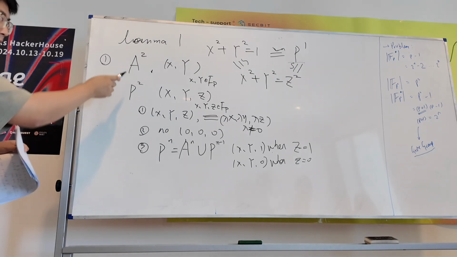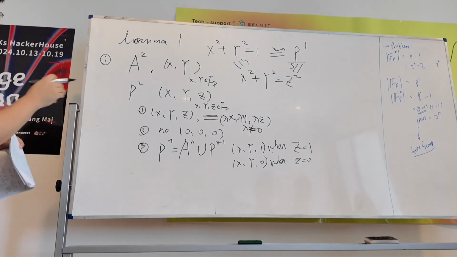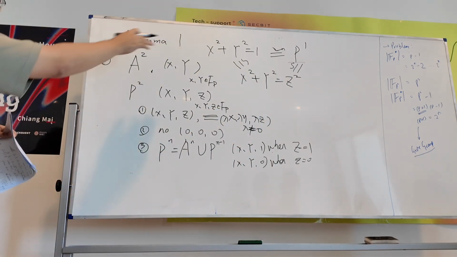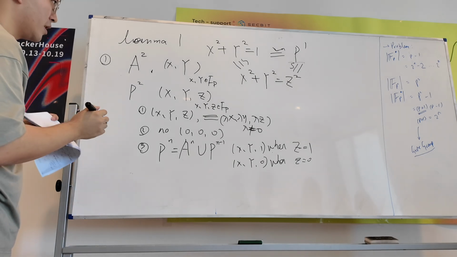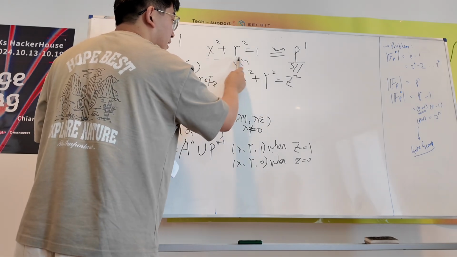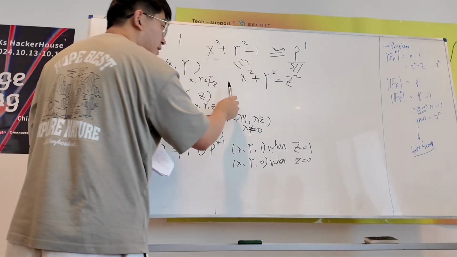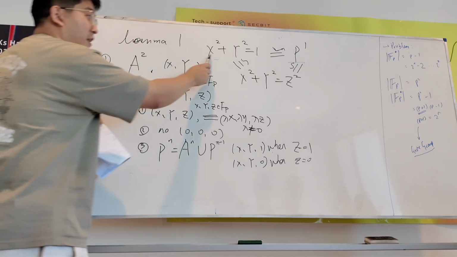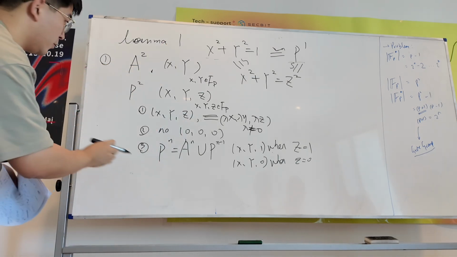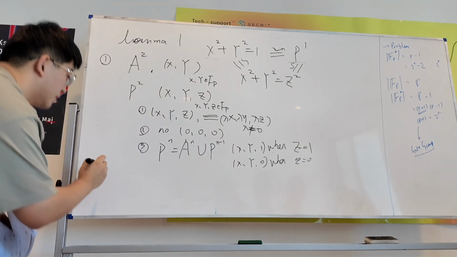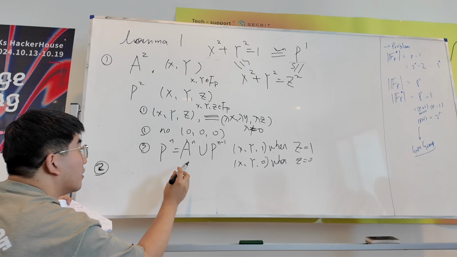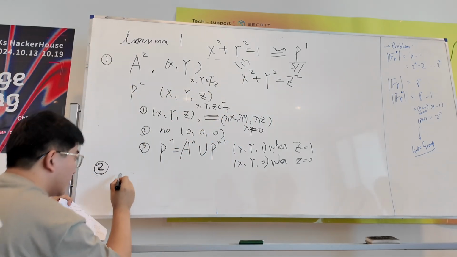Okay, I just show the properties of the affine space to help us find the isomorphism between these things. So first, I'm going to show there is an isomorphism between the affine space curve and the projective space curve, and it's very easy. We just apply this rule. I just write this here.